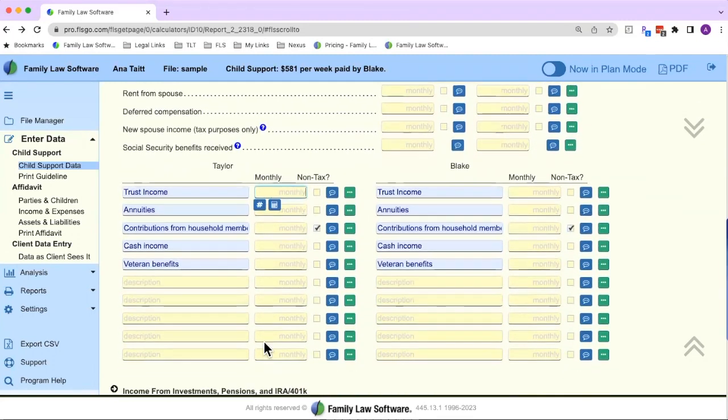Last section is going to be other common types of income. We have them separate. And so these are based off of requests within your state. So if it's a common source that users have requested, then we pop it in, taxable or non-taxable. You can use these lines to further specify the income source and the type. So if you recall, remember trust income, it says monthly here. So if I click this box and I click the calculator, I could put in the annual amount instead, and it will convert it into monthly for me.